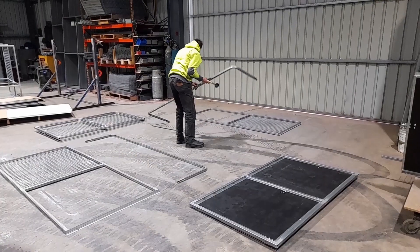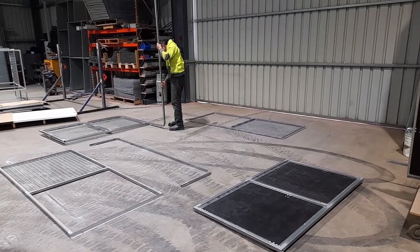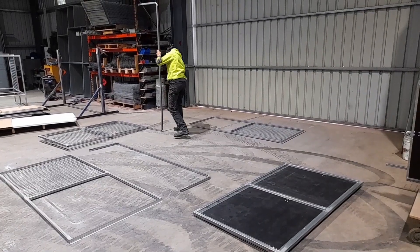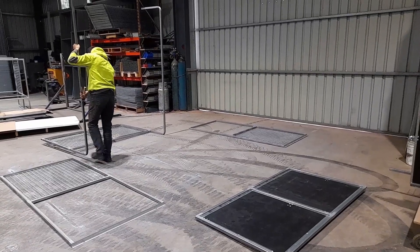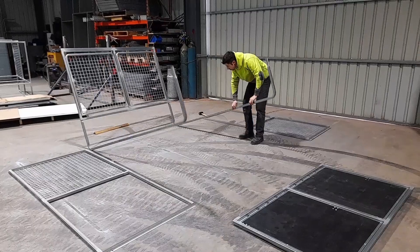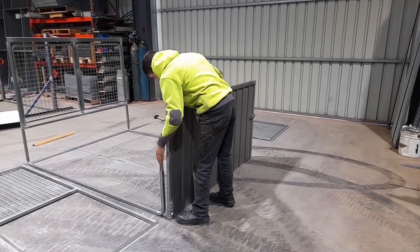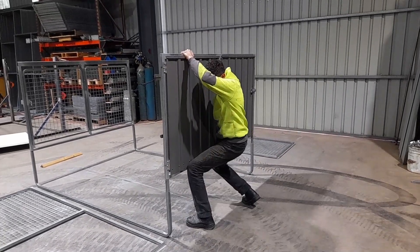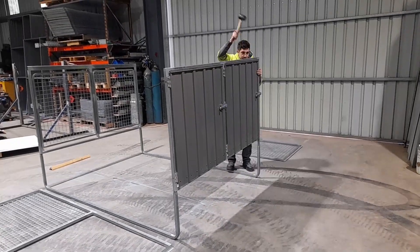Now the box is done. Set it aside and build the frame. Start by laying the front doors with the latches down and put the legs in. Tip this section up to put the rear doors on, lining up the legs with the edge of the frame. Lift the front doors onto the legs so the legs locate inside the holes on the bottom of the frame, then lower the doors down evenly onto the legs and hammer down if needed.